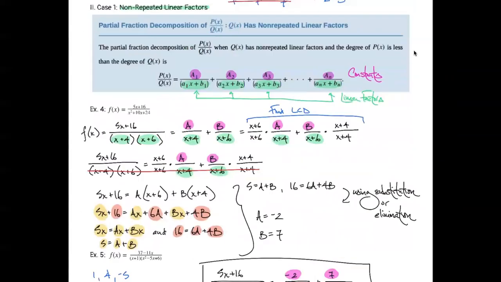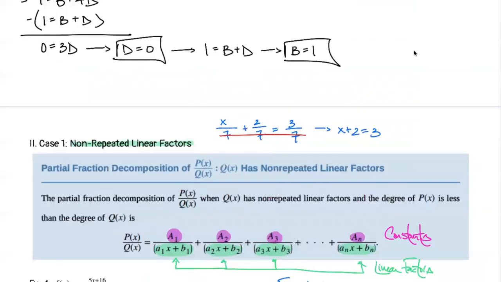In other words, I think we talked about this earlier. If you had an equation like x over 7 plus 2 over 7 equals 3 over 7, I think we would all agree that x has to be 1. But we didn't actually use the denominators. We just used the fact that the denominators are the same as each other. Oh, because we didn't use them. Yeah. Okay. Does that make sense? Yeah. Okay, cool.